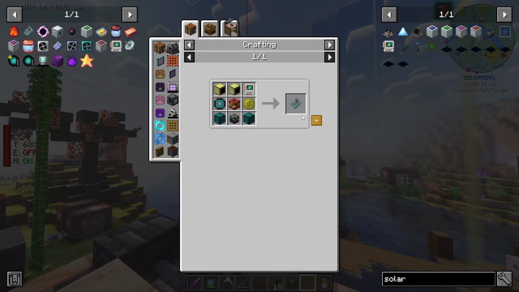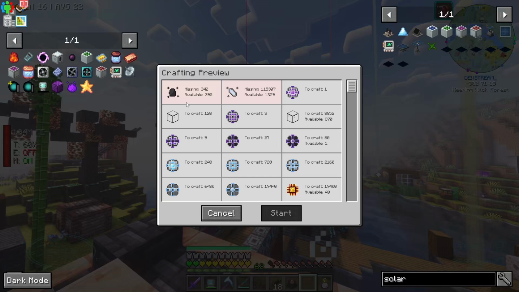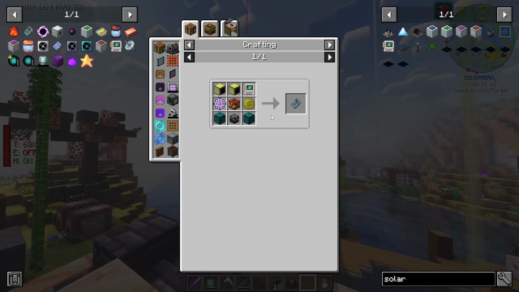How dare they? Anyway, we'll have to order a storage part. Oh, we actually can't afford one. We can order this stuff. We'll get that stuff processed once the nether stars are done. What else was there? Sorry.